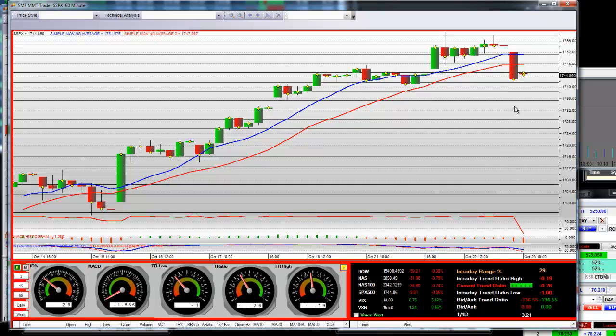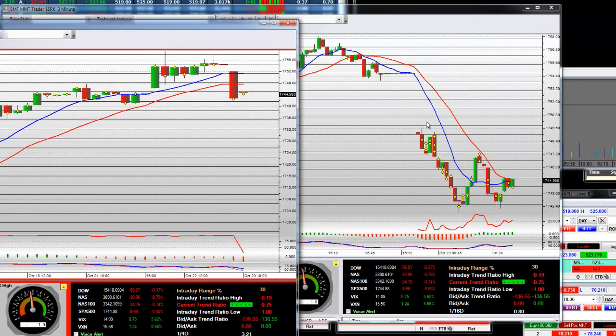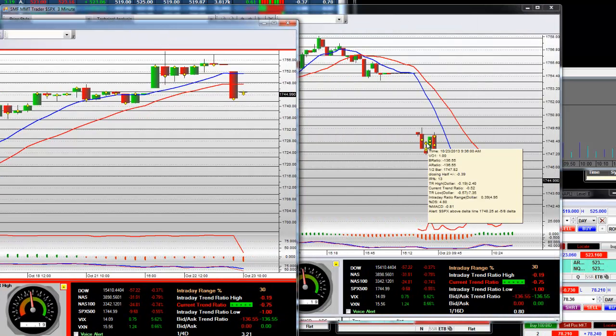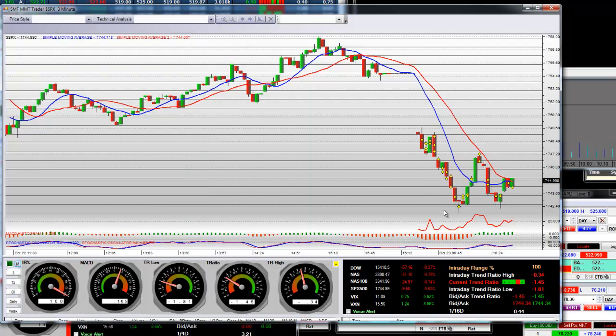How low would it go over time? Well, that will be determined by the length of the intraday closing bell reversal. You'll have ranges in here. And we can clearly see that the S&P right here on a 3-minute gapped down. And we can clearly see here that it's putting a bottom in down here. And this is on a 3-minute level of the S&P 500.